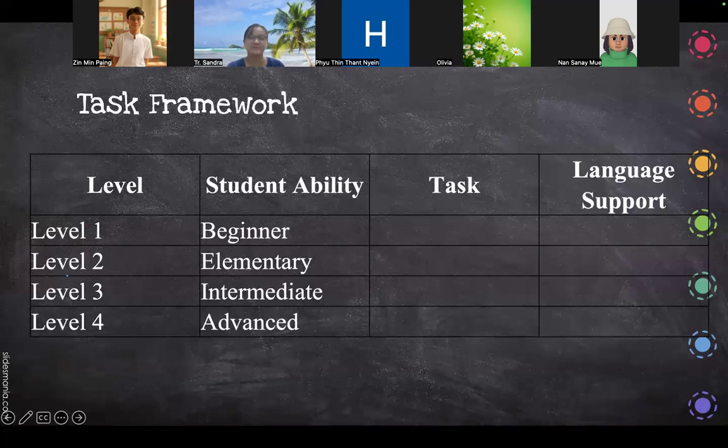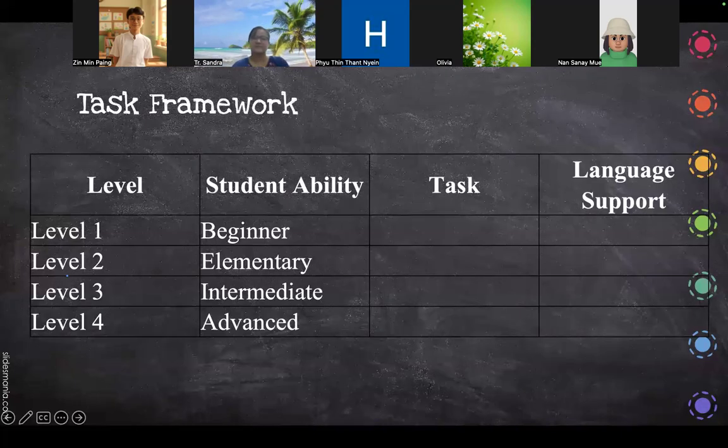As for the intermediate level, I'm thinking about asking them to write how to prepare it, if I have prepared enough vocabulary for them, or the verbs and the grammar patterns. If I have prepared them, I'll ask them to explain step by step how they could make their favorite food.